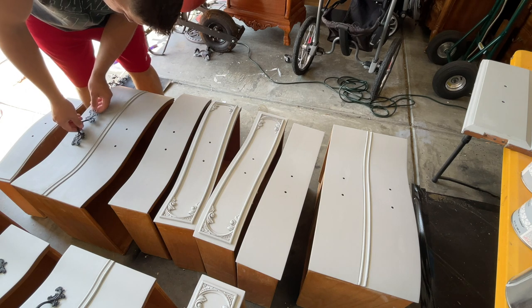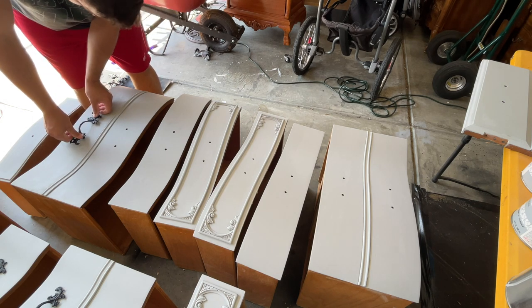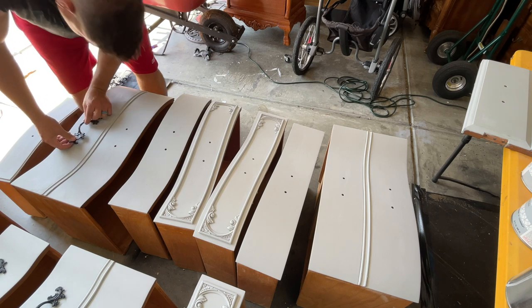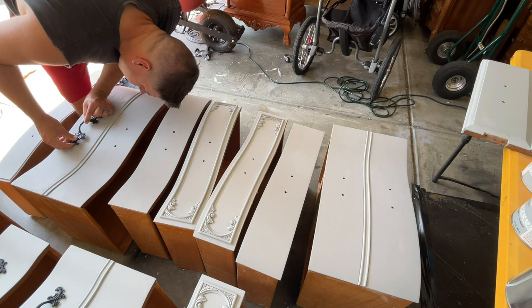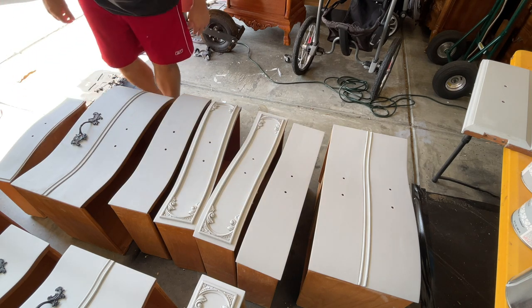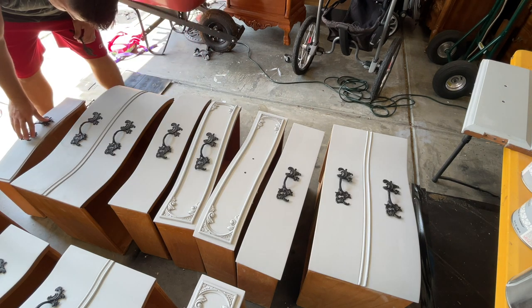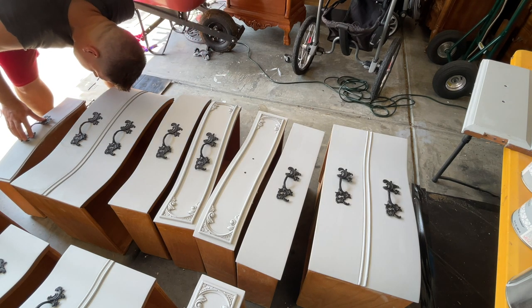I would say one of the more challenging parts of this entire set was putting the hardware back on the pieces. If you notice, each dresser drawer is curved a certain direction. Well, the handles will only fit on one side or the other. So make sure you keep all of your pieces in separate bags, especially when you're dealing with this many pieces of furniture.